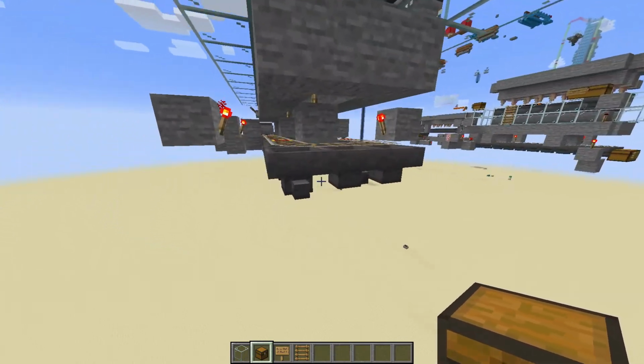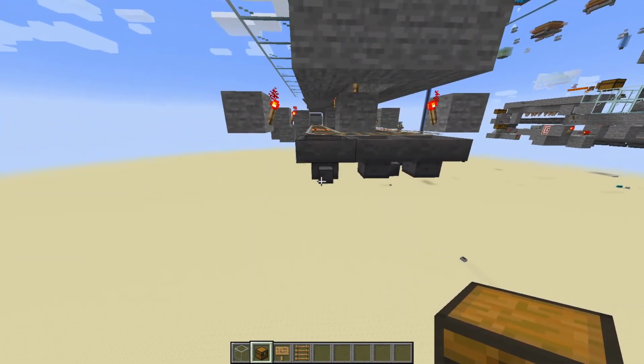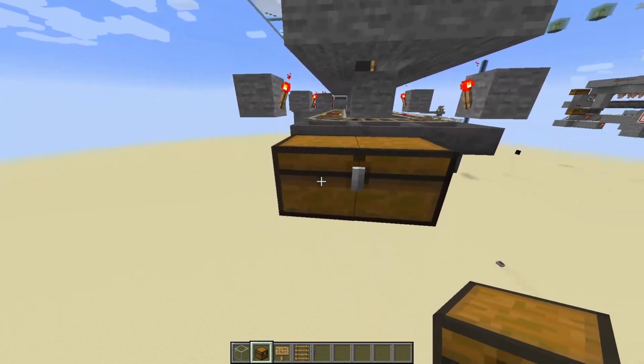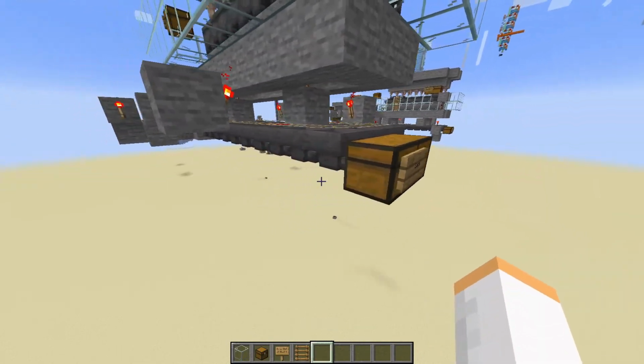And I'll explain what that is here in a minute. And then you want to come down to this hopper here that you had placed in earlier that just runs off into nothing. And you want to place it going into a large chest, place a sign on this large chest, and just call this lava. So this is where all of your lava is going to end up.